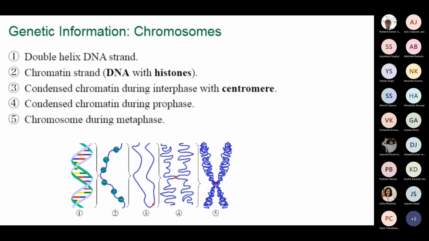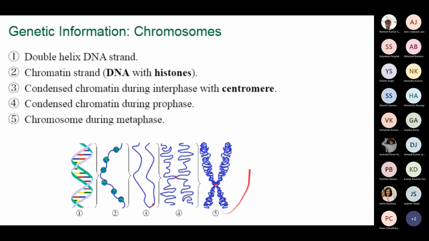So basically, you can imagine that if you have a string and you keep on rotating it, it starts to get compacted. And in the cell, this is facilitated by the interaction of DNA with certain kinds of proteins called histones. Because DNA is largely negatively charged, histones are proteins which have very positively charged amino acids, so they bind very tightly to the DNA and help the condensation of the DNA, basically the contraction of the DNA into a much smaller form.